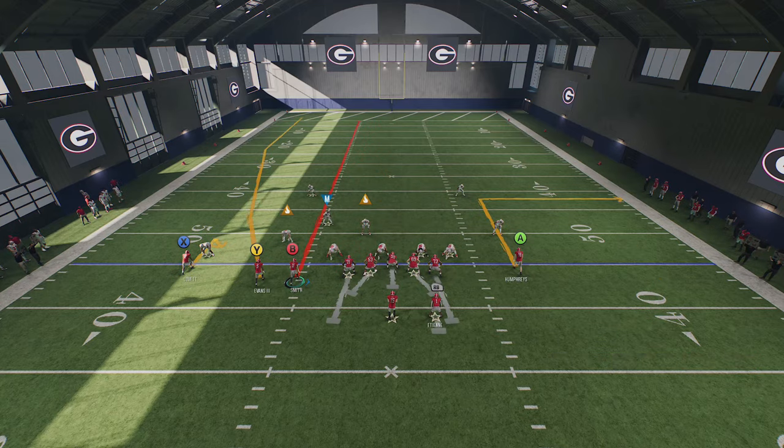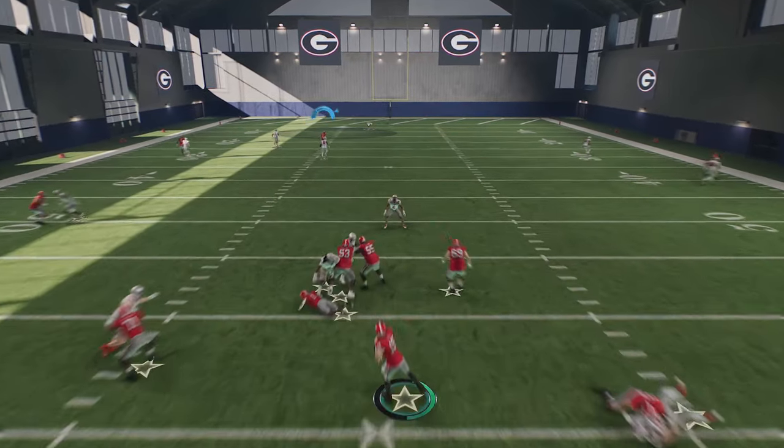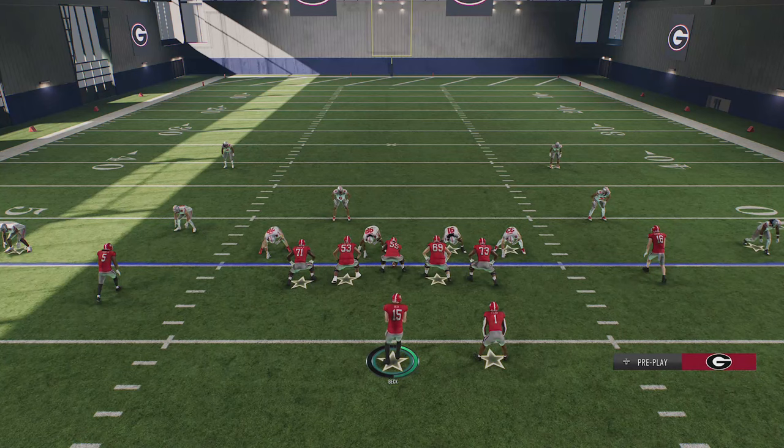We'll block the running back once again. This is going to be the best setup, as it's going to help both the Y receiver get open, but you're going to also see how I'm just going to be able to get this guy just wide open. So I'm going to end the video there.